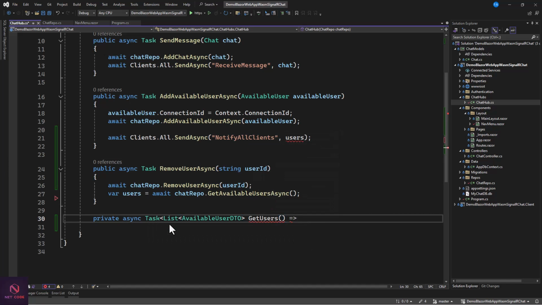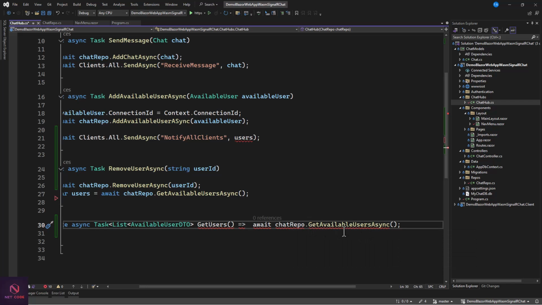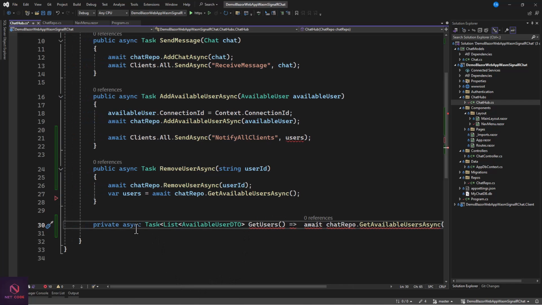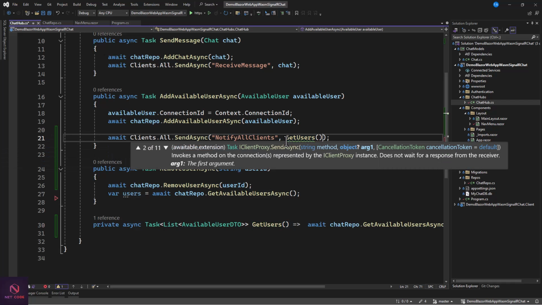This maps to await chat repo dot get available async. So let's see, private async task, we need to have another one. Okay, so we call this method, and now in here we can use this method straight ahead, and this must be an await.